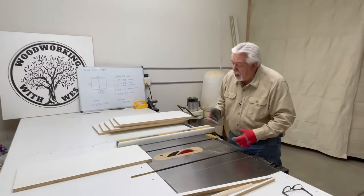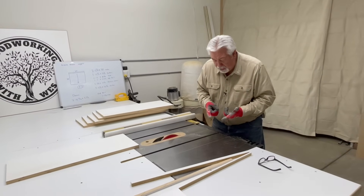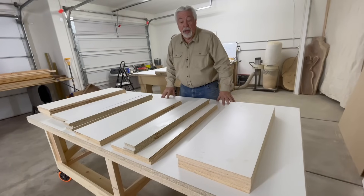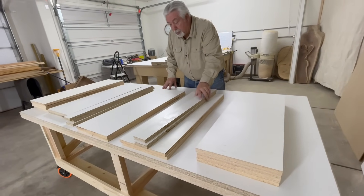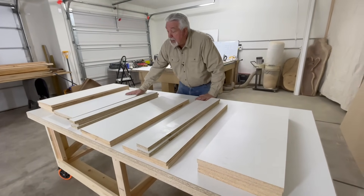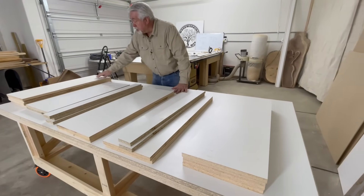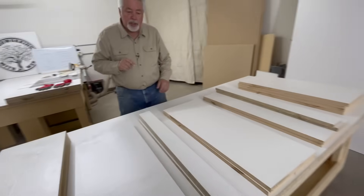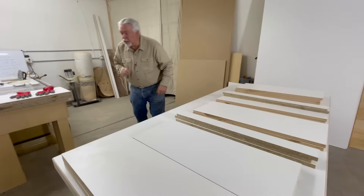I often wear gloves when I do cutout for melamine because of the sharp edges — you can see I might be ready for a new pair. We've completed our cutout. Here's our sides, our tops with the top rail, our floors, our hanging cleats, our end panels, our shelves, and over here are our doors. But the first thing we have to do is edge band everything. I've showed you edge banding before, but let's review — let's put another piece on and show you how.